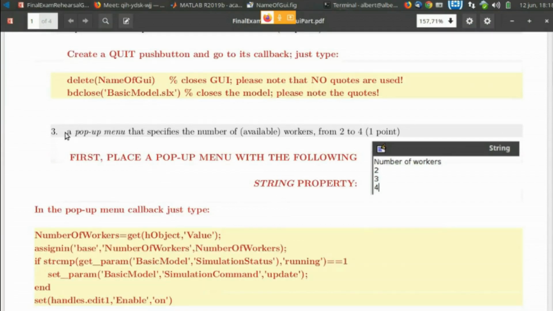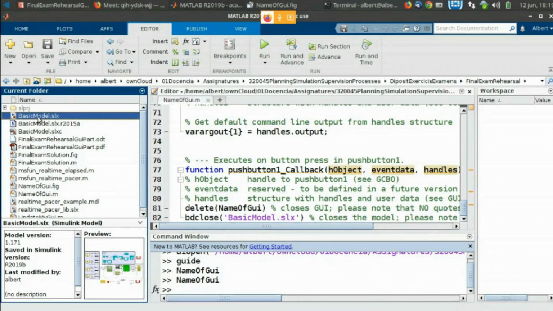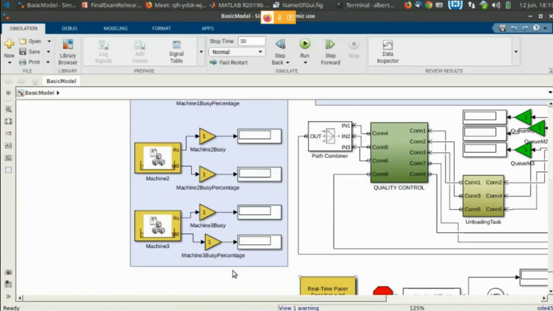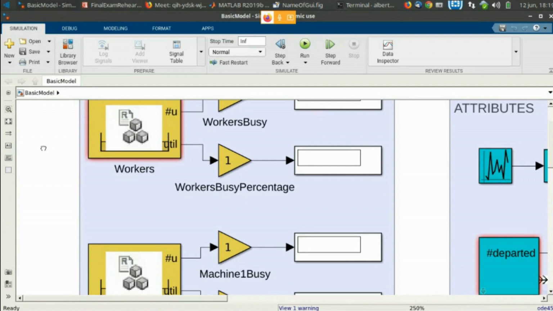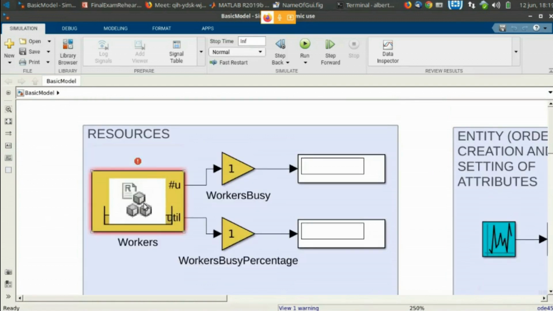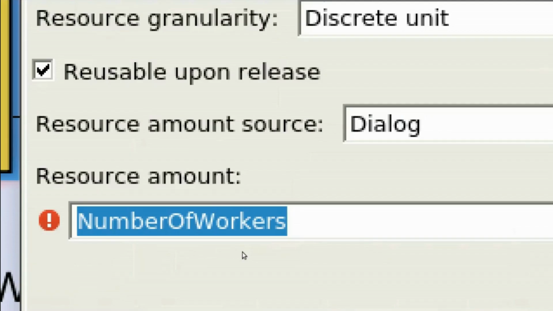Okay, so step 3, a pop-up menu that specifies the number of available workers from 2 to 4. Okay, let's have a look first at the model. Let's go to the simulation model here. And where are the workers? As you can see here, the workers are a resource, a human resource. So I will double click here, and the name of the variable is numberOfWorkers.